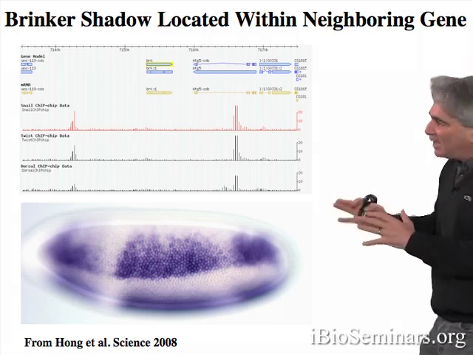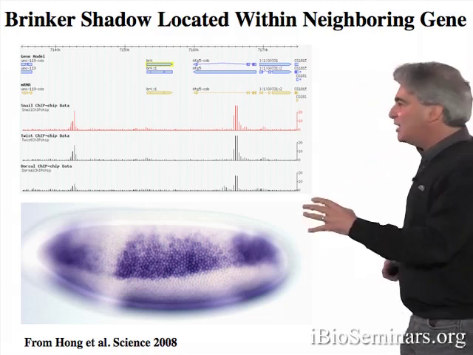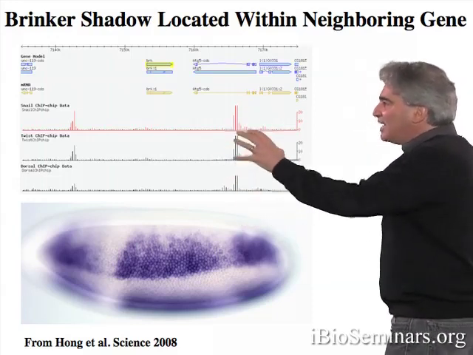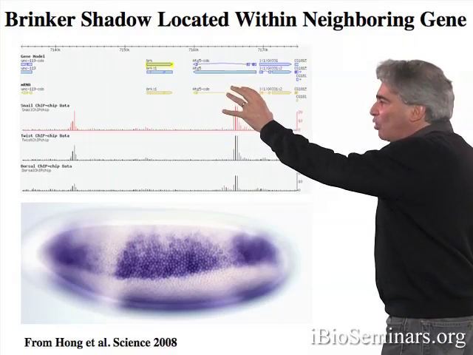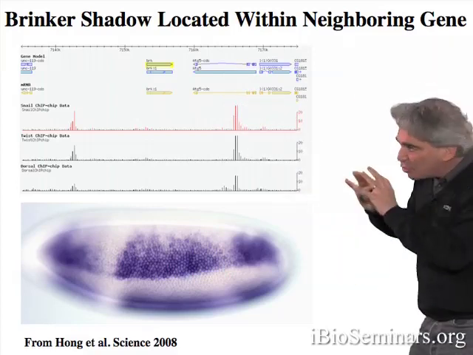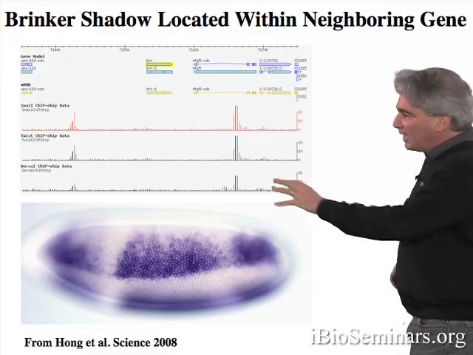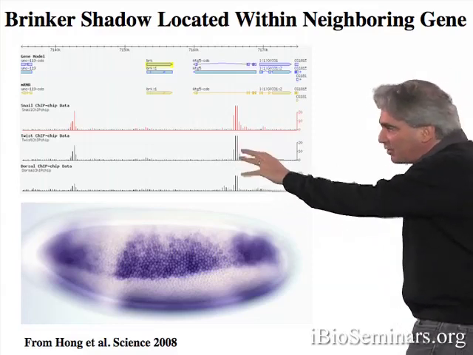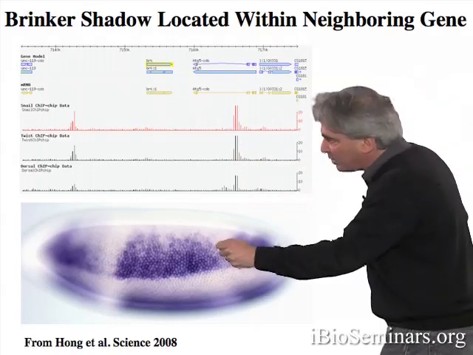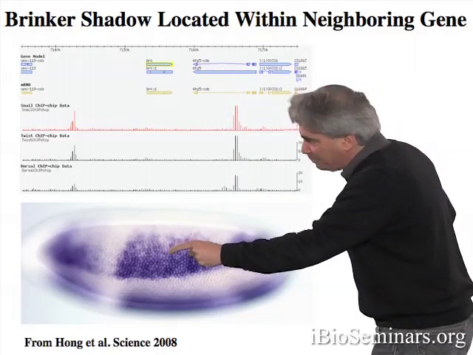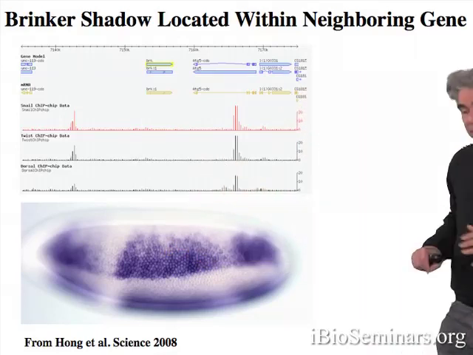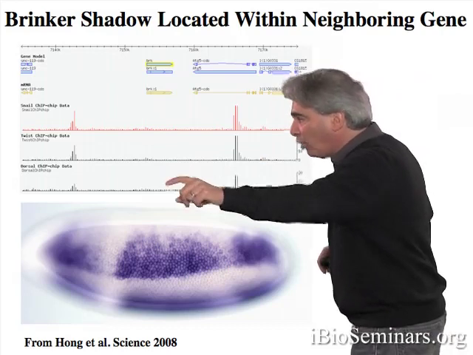But again, unexpectedly, the whole genome binding assays identified a second cluster of binding sites located within the intron of this neighboring gene called ATG5, which is unrelated to brinker and is not even turned on in the early embryo. And despite this odd location, this cluster of binding sites works as an enhancer to regulate brinker expression and produce a lateral stripe pattern very similar to that seen for the endogenous gene and that generated by the normal 5' enhancer.